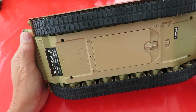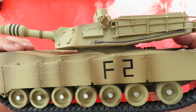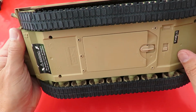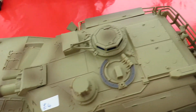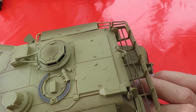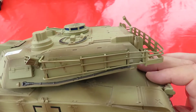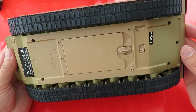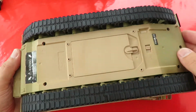Now, when I was on holiday, I did notice when I switched it on, it does actually hiss a little bit. Let's have a look. I don't know if you can hear it. It definitely makes a hissing noise. And I've actually replaced the batteries, and it still makes the same noise, but it still doesn't talk to any of my transmitters. So we'll have a look inside. I'll switch it off again.